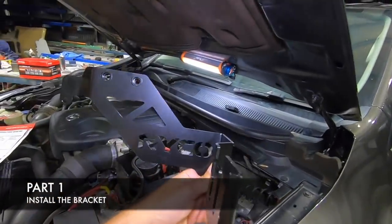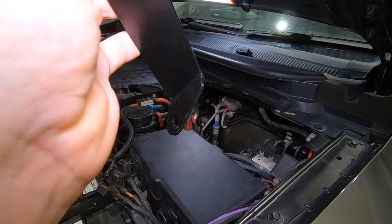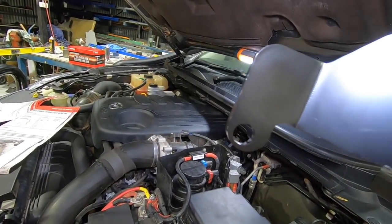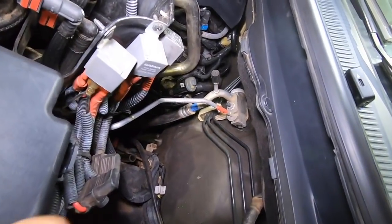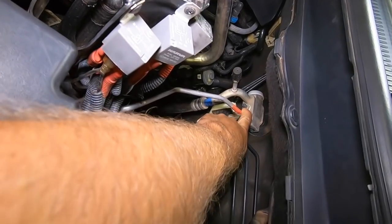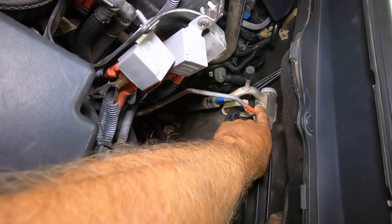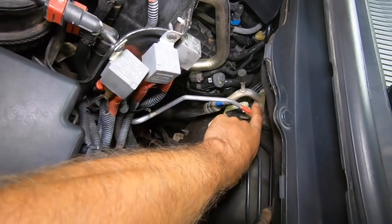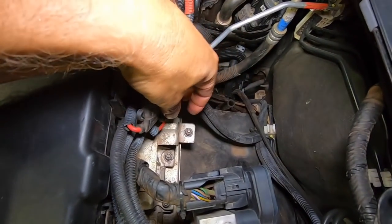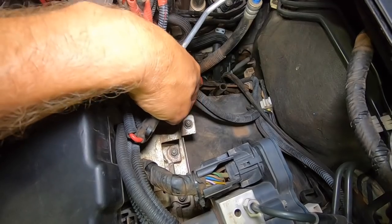Super easy. It only takes 3 bolts. So you've got one there, another one down there that sits on the guard, and another one here. Now 2 of them already pick up on existing bolts. In here, there's your TX valve for your aircon that goes through your firewall. You just put the one end of the bracket over that stud. Don't take that nut off. There's another nut to put on top of it. And then you undo this one here, down on your fuse box bracket. You undo that. It sits there.